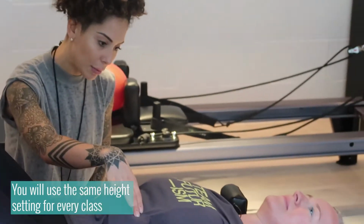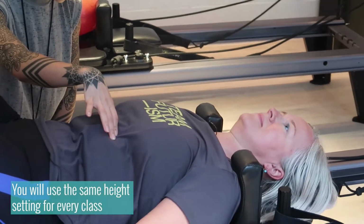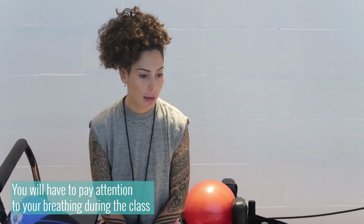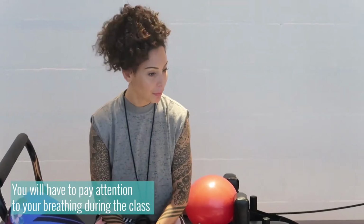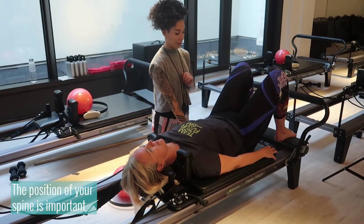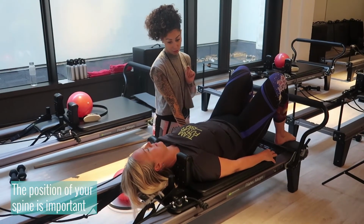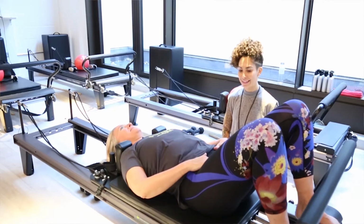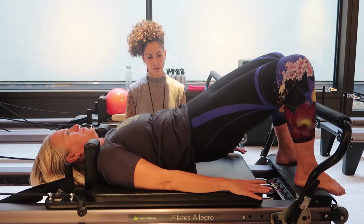As you exhale, you see these ribs here, they need to flatten. So exhale, exhale, exhale. Breathing is the first principle in Pilates. If you don't breathe in the right way, it's just any other kind of exercise. So at the moment, do you have a nice flat back? Yes, so this is what we call imprint. So we're lengthening your tailbone. How does it feel? Lots to remember. Yes. That's the joy of Pilates, it gets you to concentrate.